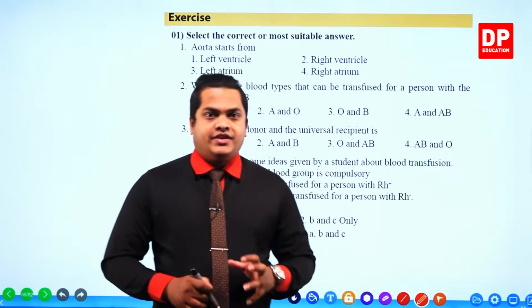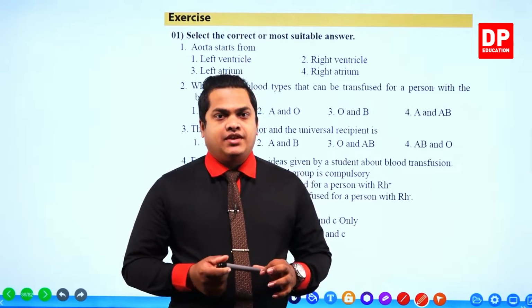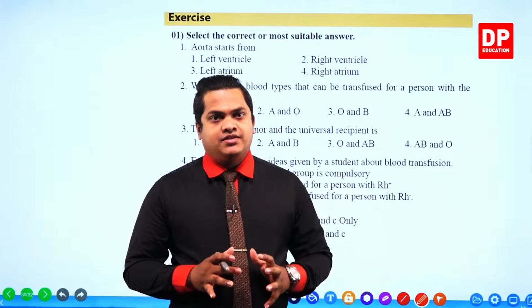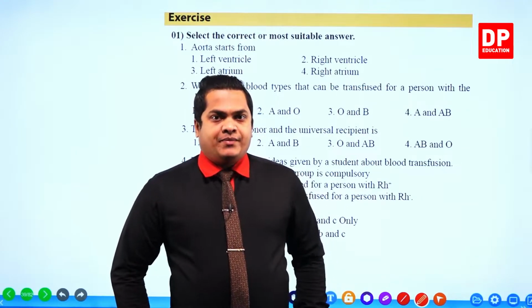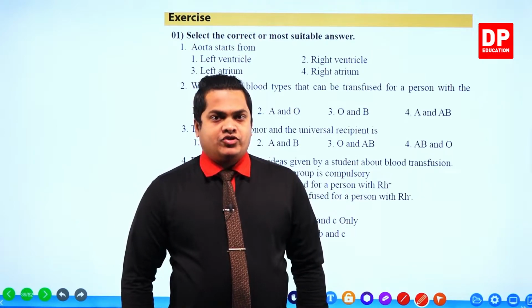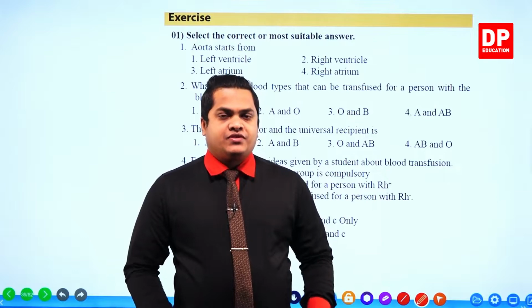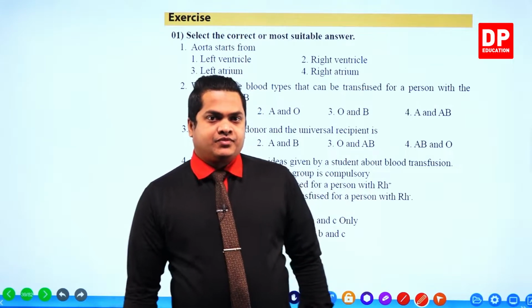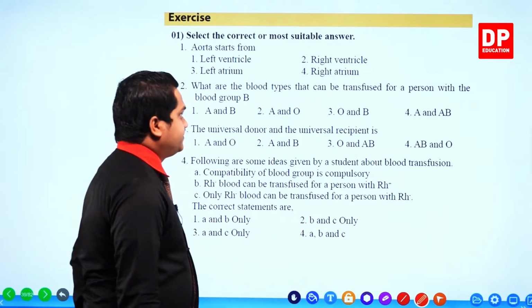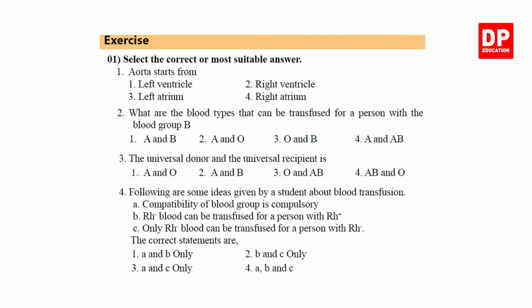So my dear children, in the earlier chapters we discussed the theoretical parts related to the lesson blood circulatory system. Now within this chapter we'll be discussing several questions related to the circulatory system. As usual, first of all we'll be discussing questions related to the textbook. So let's go for the questions given. Select the correct or most suitable answer. So in these you have to select the most suitable answer or the correct one.